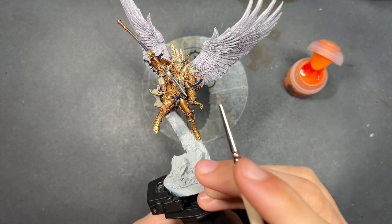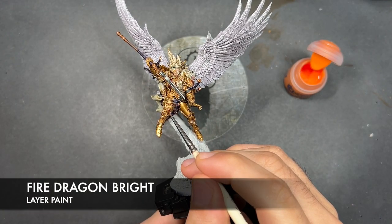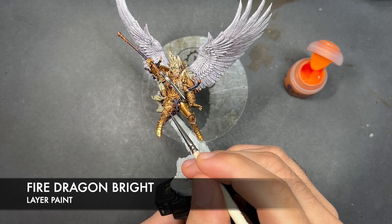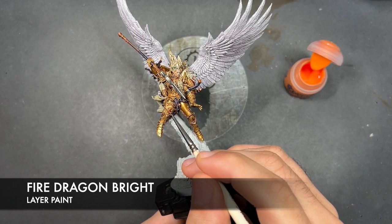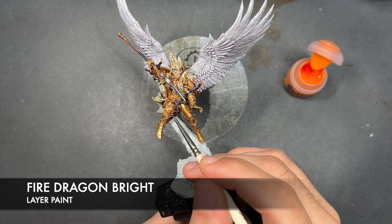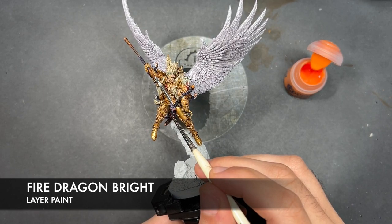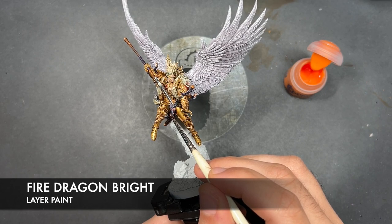So with that Gore-Grunta Fur applied, we're then going to take a tiny amount of Fire Dragon Bright. We use this to highlight all the gems. We're just adding a little bit of it towards the bottom of each one. On any of the circular ones, just around the right hand side of it.